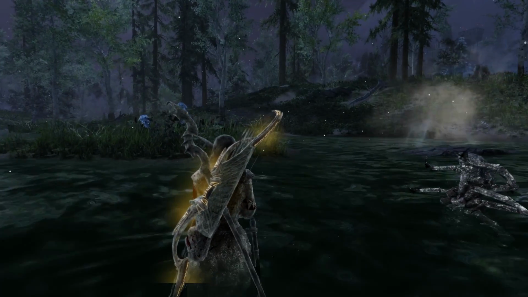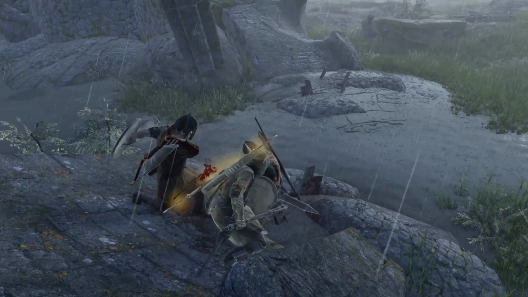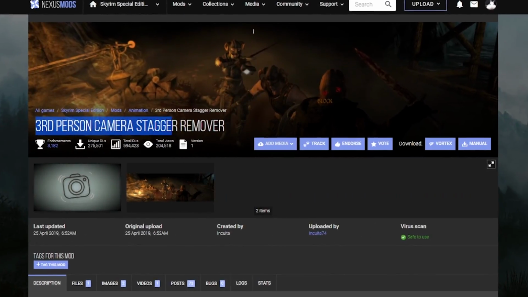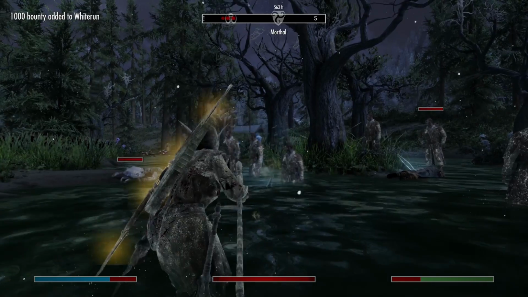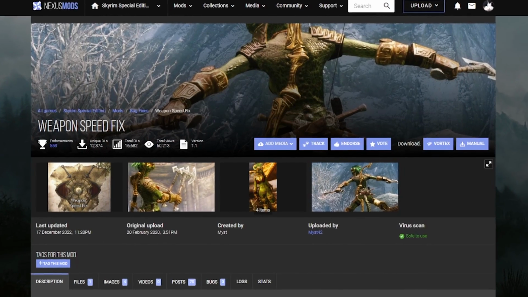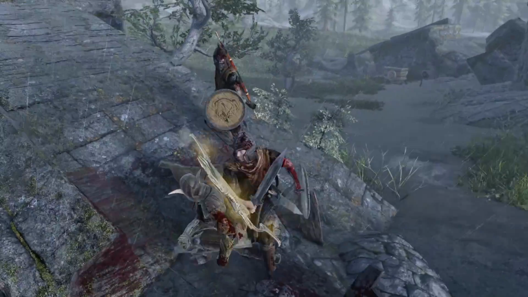You're going to grab Disable Turn Animation that is going to fix a glitch that is happening when you turn your camera. You're going to install the Third Person Camera Stagger Remover that is going to remove the very annoying stagger you get from the vanilla game. And lastly, you want to grab Weapon Speed Fix, which in my opinion is the best mod that is going to fix any weapon speed issues you have for any reason.